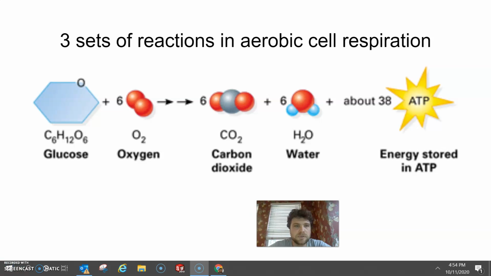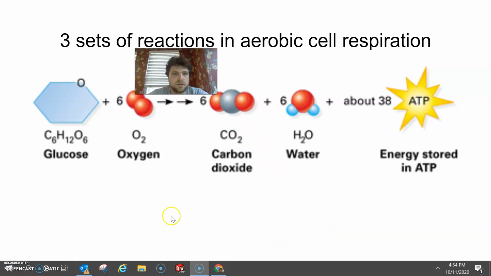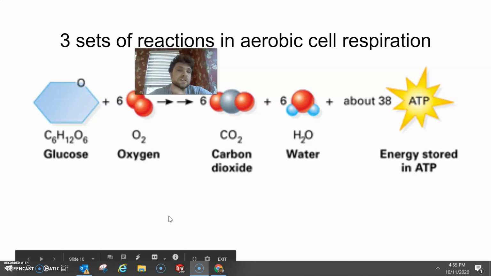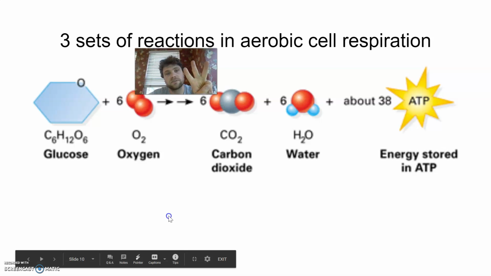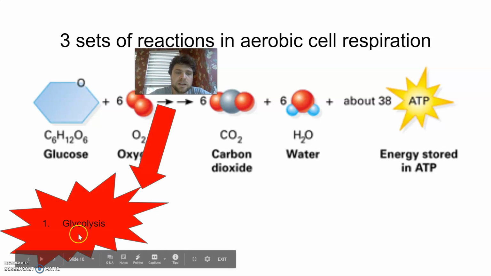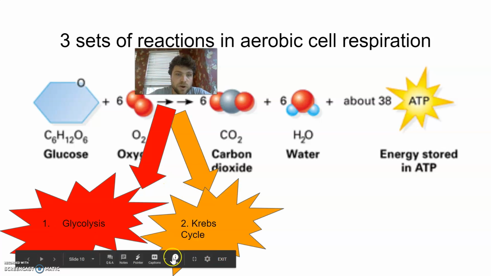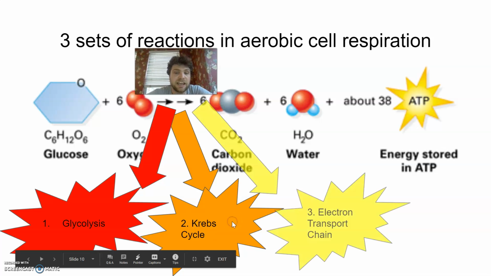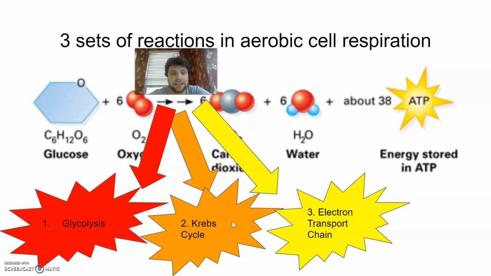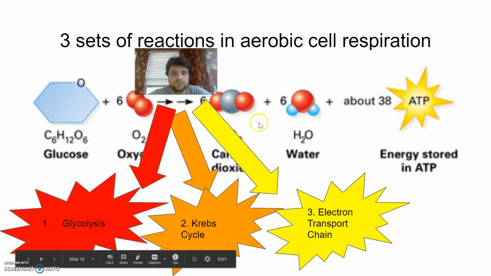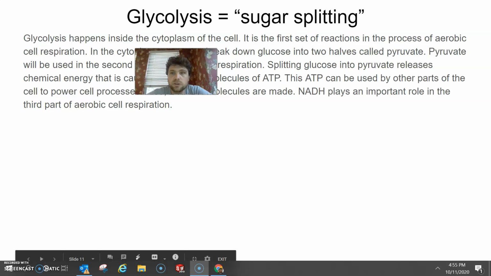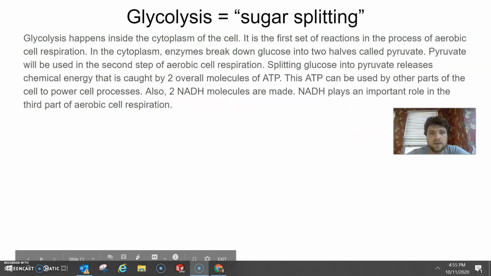So our 3 steps in aerobic cell respiration. So there are 3 parts to this. Photosynthesis, we had 2. Cell respiration, we have 3. Step 1 is this process called glycolysis. Step 2 is a Krebs cycle. So like photosynthesis, we have another cycle going on. And finally, step 3 is something called the electron transport chain. All right, so glucose. I would like you at this time to pause the video and read this text, and then unpause when you're ready to go.